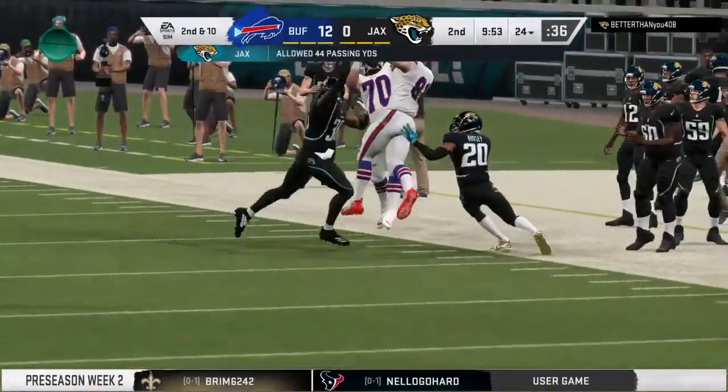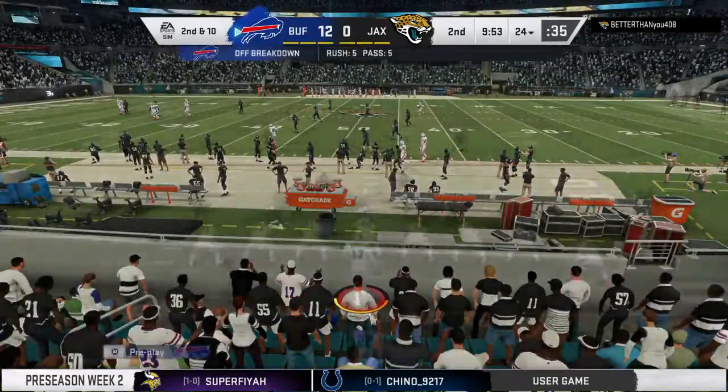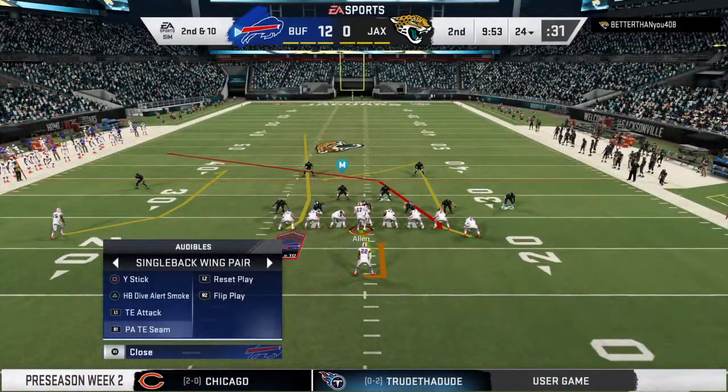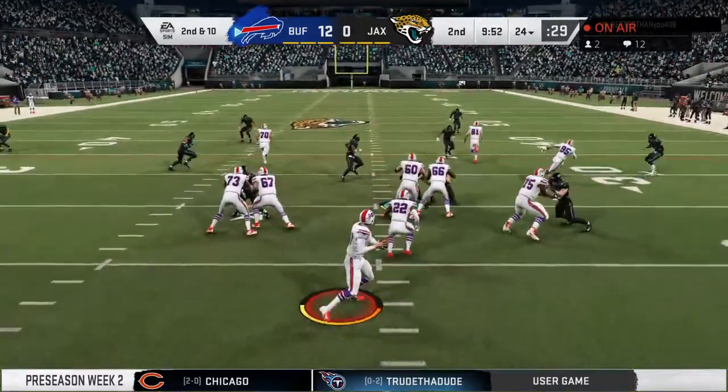2nd down. As we thought they might do here in week 2 of the preseason, they left their starting quarterback out there for this 2nd quarter, but I would imagine we will not see him after halftime. Yeah, this is the time of year you've got to get your backup some reps and make sure you protect your starting quarterback.